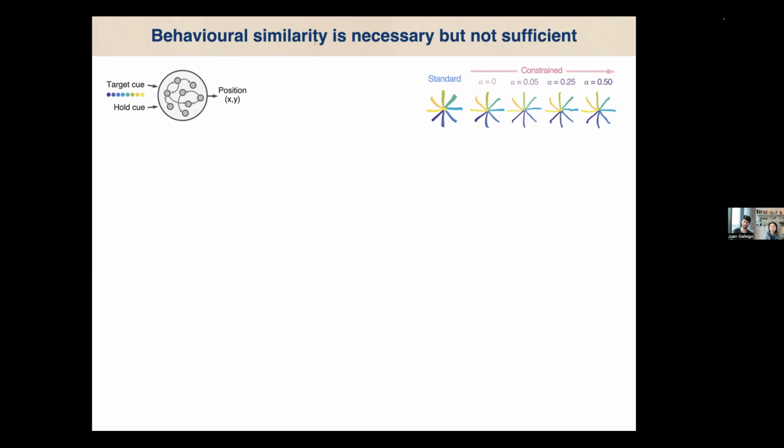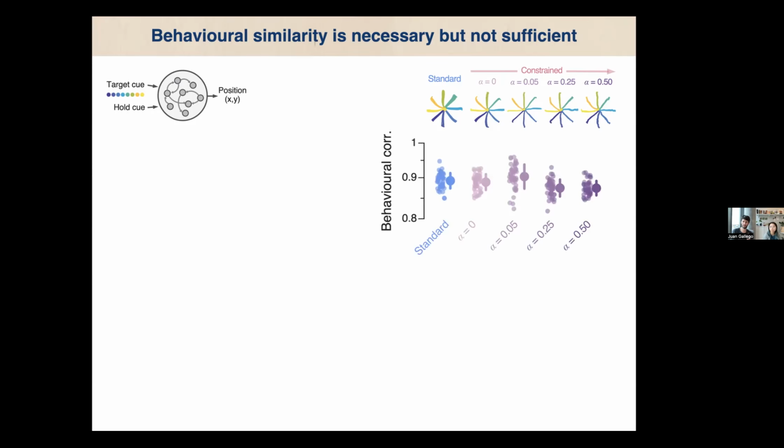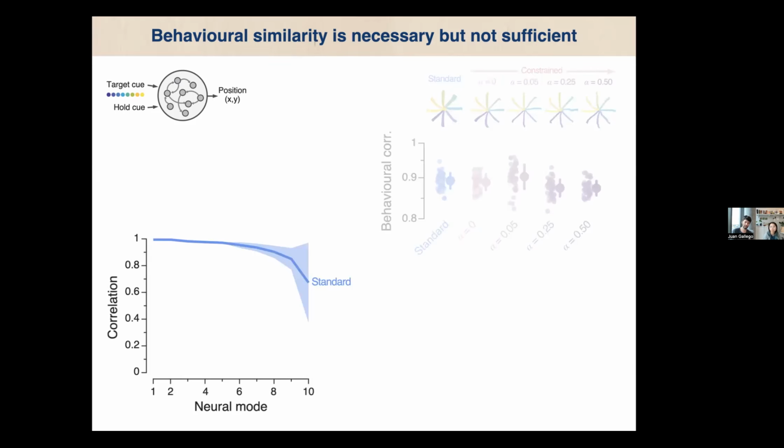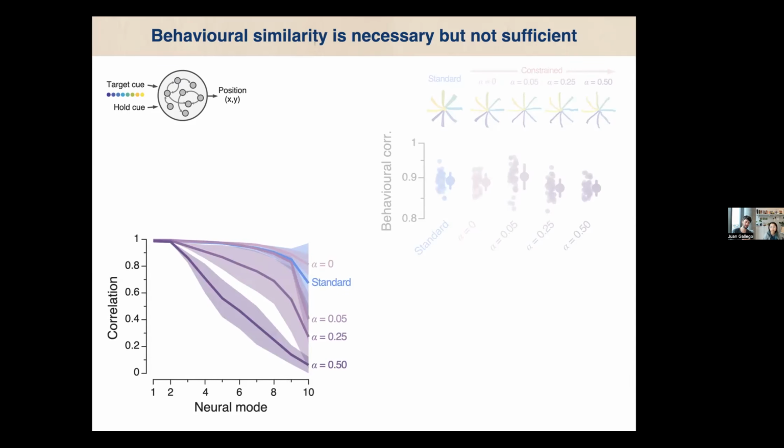But the interesting thing is, if you look at these networks, you can see that as alpha increases, they kind of develop some tremor. But if you look at networks with the same value of alpha and you look at the correlation in the kinematics, they are all comparable. So all these networks within the same level of alpha are performing the task equally well, and the same is true for the errors. But the cool thing is that if I now plot the canonical correlations between networks for different values of alpha, as I increase alpha, these canonical correlations become much, much lower, okay?